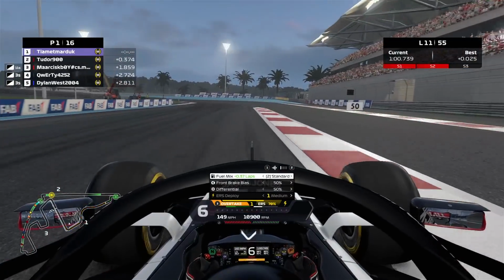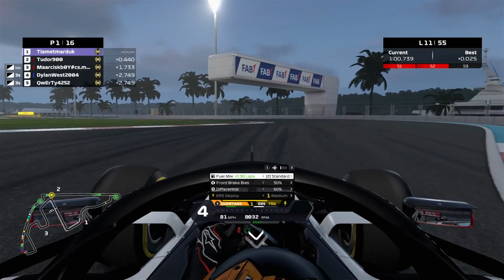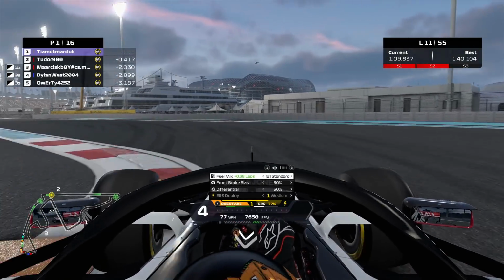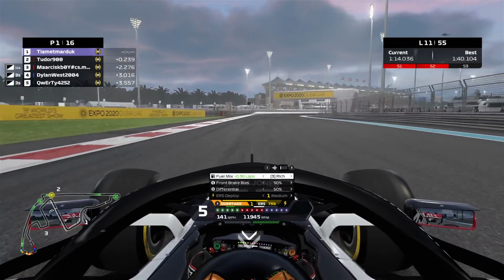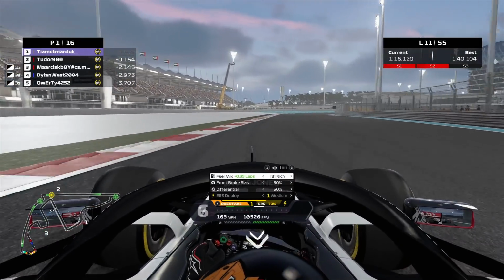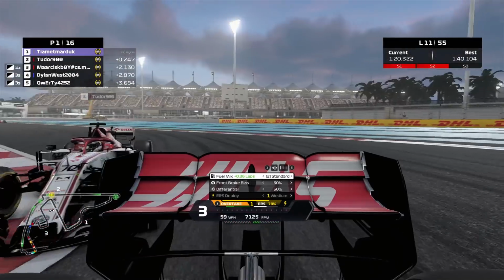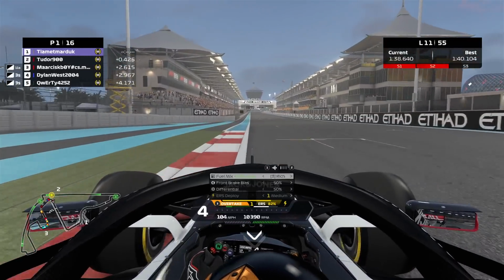So we get away, but not by much. You can see Tudor 900 got past QWERTY in P2 and is now challenging us for the win. Like I said, he's on fresher tyres, a pretty fast driver, so it may be difficult to keep him behind. We may be able to work with him as he goes for a move up the inside into the hotel section, but in the end he backs out of it.